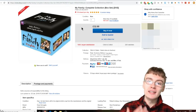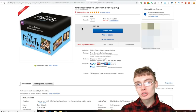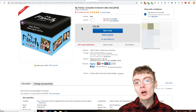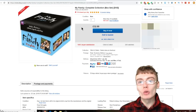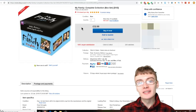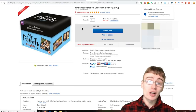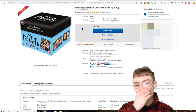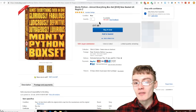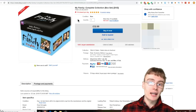If you're picking up sealed DVD box sets — like this Monty Python one or a bigger My Family one — generally if it's been a fairly popular TV show and it's a fairly chunky box set, you're going to make some money on it. If you're paying two or three pounds, I find it very hard to see that you would lose on that. The My Family box set went for £32.99 and another sold for £17.98 — both brand new and sealed.